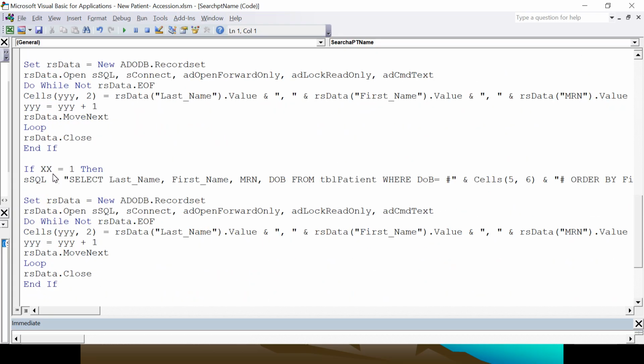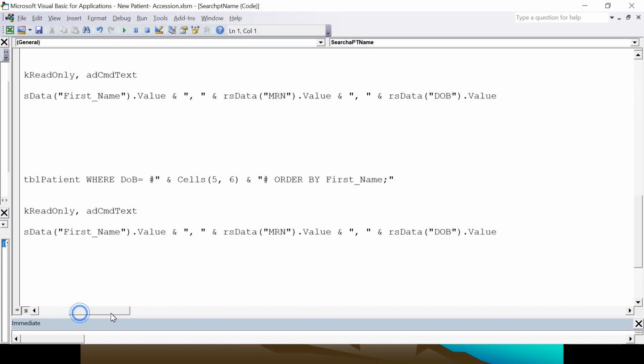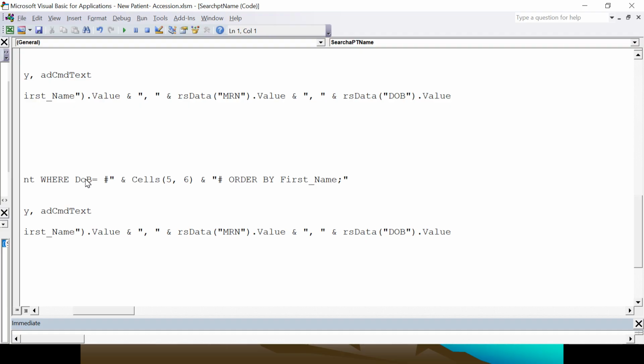This one is if only the date of birth is entered, so you search all this information by date. Only date of birth, because this is a date, so I use this pound sign here. Order by first name is just for when you put the data there, which data comes first.